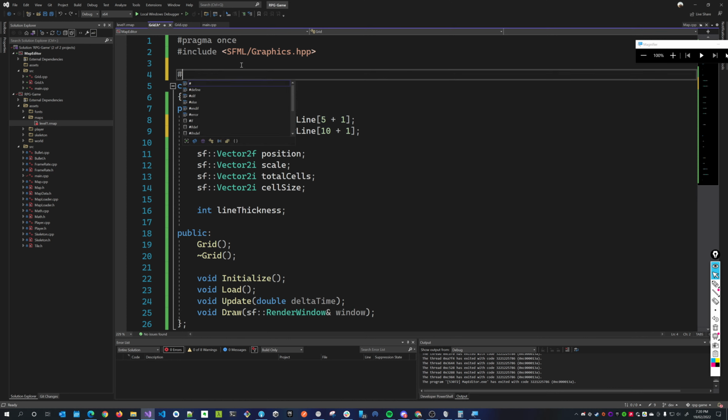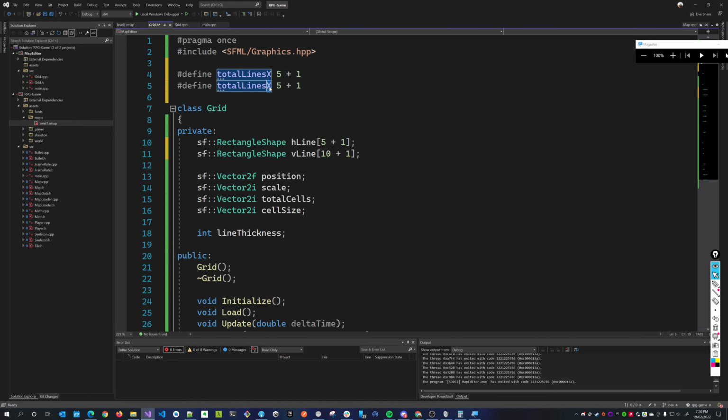So what I'm gonna do, I'm gonna create a preprocessor. I'm gonna call it total lines on X, and this is gonna be 5+1, and it's gonna be total lines on Y. Actually on Y, horizontal. Yeah, Y is 5.